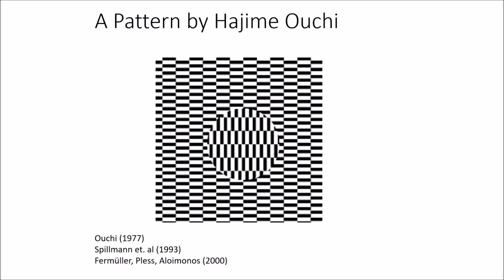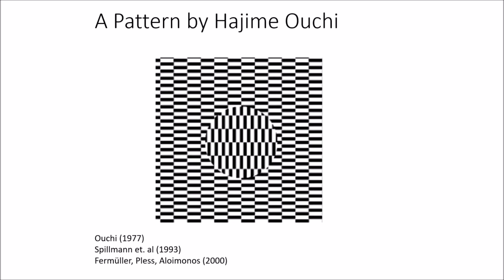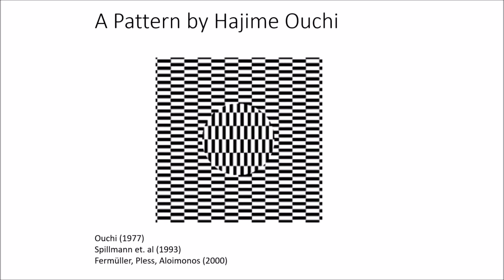This is a pattern by the Japanese graphics artist Ouchi and discovered as optical illusion by Lothar Spillmann. You may just freely look at the pattern and you will get the experience that the inset is moving relative to the outset. Alternatively, I may jiggle the display for you, in which the appearance seems to be stronger. We have developed a theory for explaining this illusion. We think the main reason is statistical bias, as will be explained next.